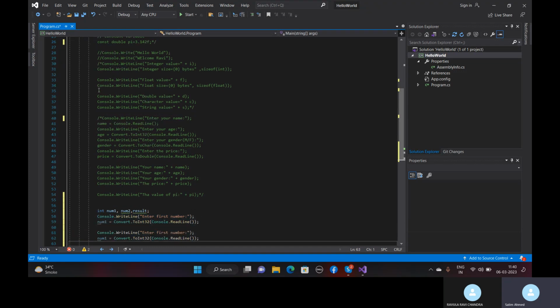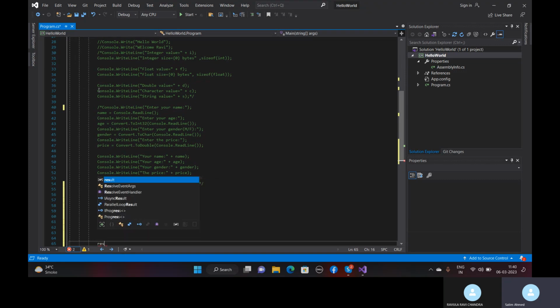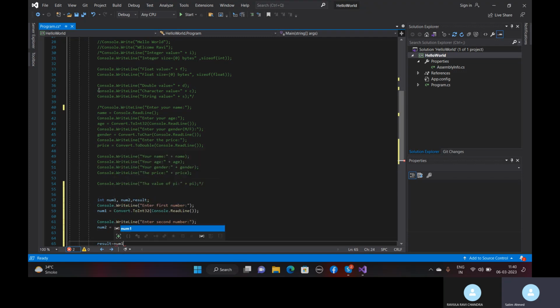Go for the second number now. The second number variable is num2. So I'm done with my two inputs. Now the third thing is I'm going to hold the operation. So first I'm going for num1 plus num2.